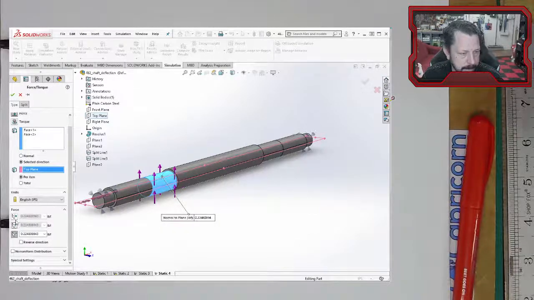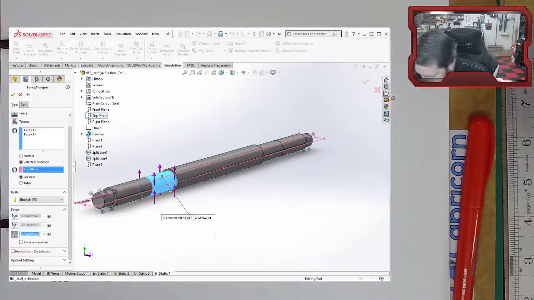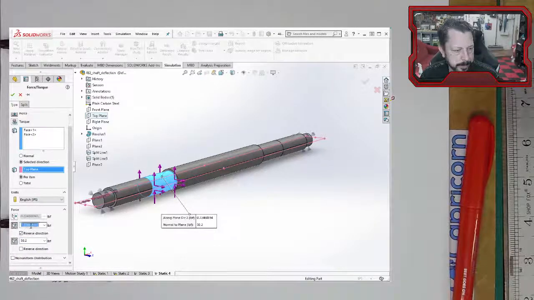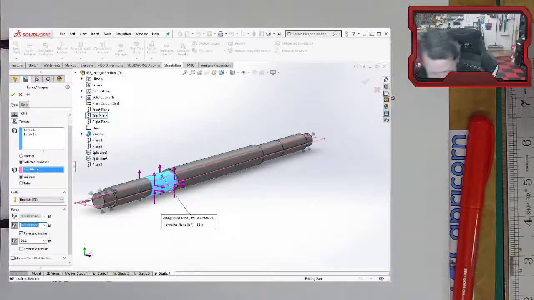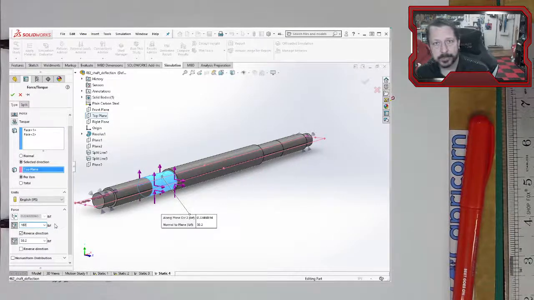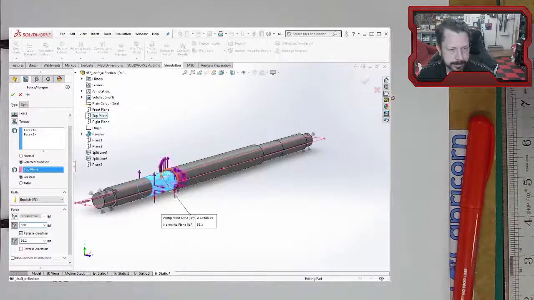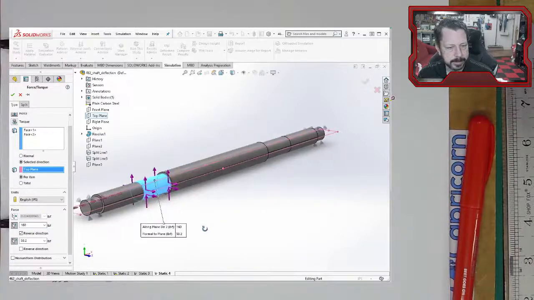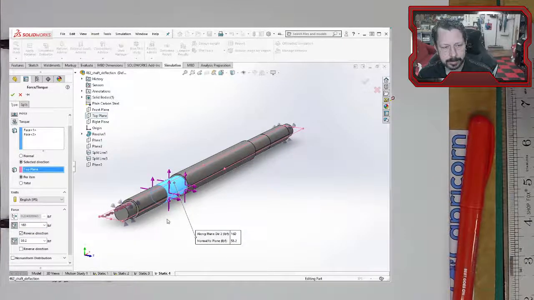So for the one that's going straight up, which is this one, that is the 58.2 pounds. This one is the 160 pounds. We don't apply the torque. We just apply the forces that are trying to deflect the thing. So those two, it looks kind of crazy with them pointing from both sides, but that's just the way it's set up. We could split this into more sections and just apply them on the side that we want, but this will have the same effect.